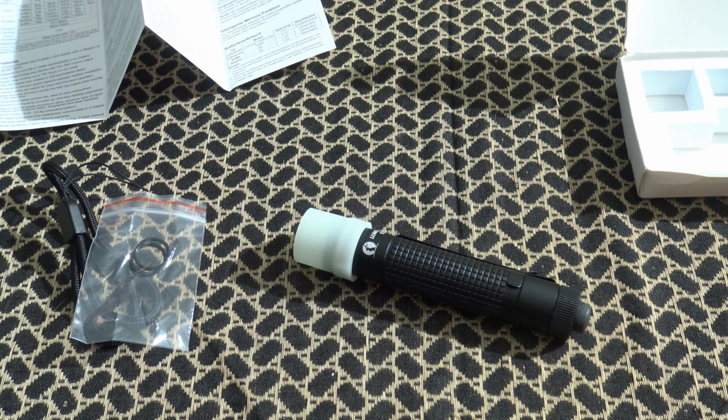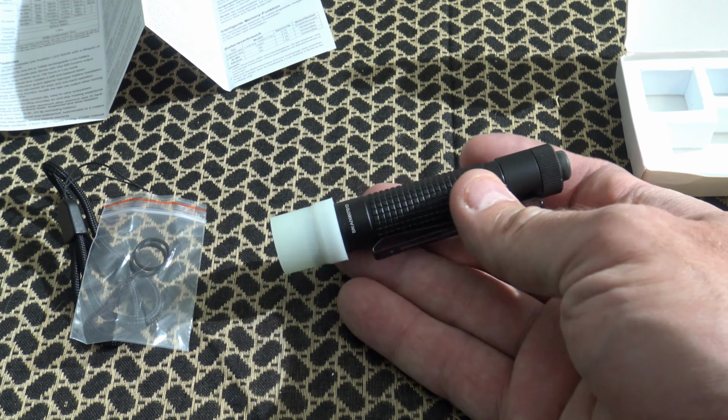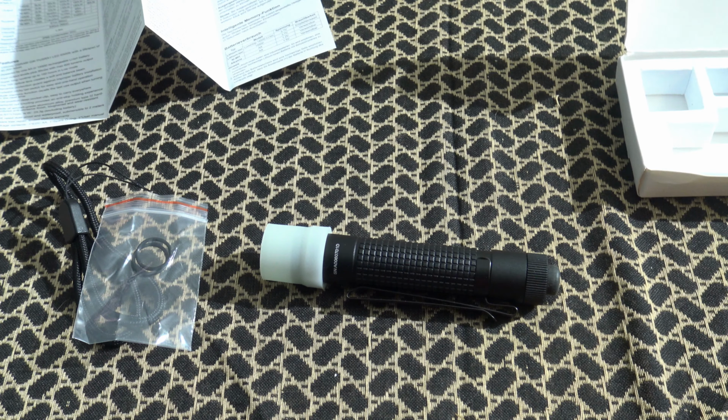I think it's gonna do great things. I love the fact that it has 5 different modes of operation. I love the fact that it has a memory mode. I think these are going to be really popular. It has the same kind of feel as the i5T, but as you can see, it's got a little bit more options as far as run times, and they definitely tell you that you can use a 14500.